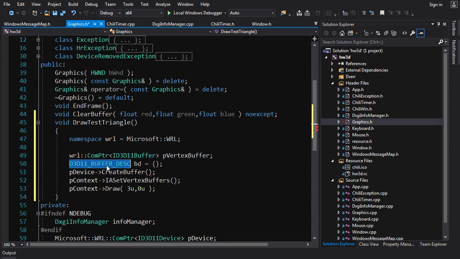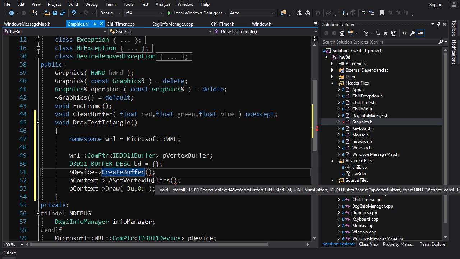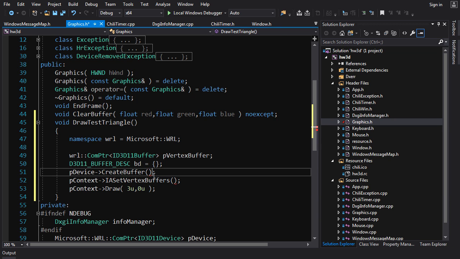So this descriptor describes the type of buffer we're creating, but there's nothing that tells this function what data to fill this buffer with, because we want to set it with some specific values for our vertices, right? So that's what this second parameter does. The sub-resource data is the actual data in some kind of array on the CPU side that will be transferred to the GPU and loaded into the newly created buffer.